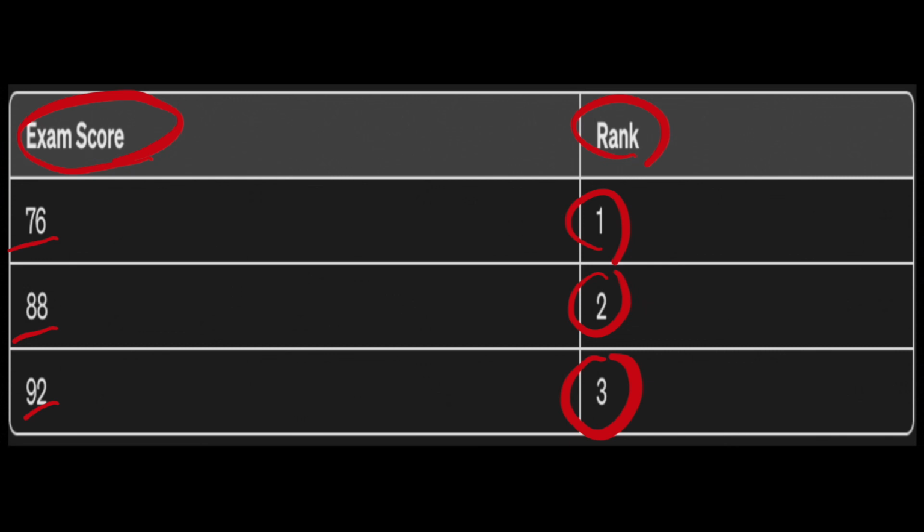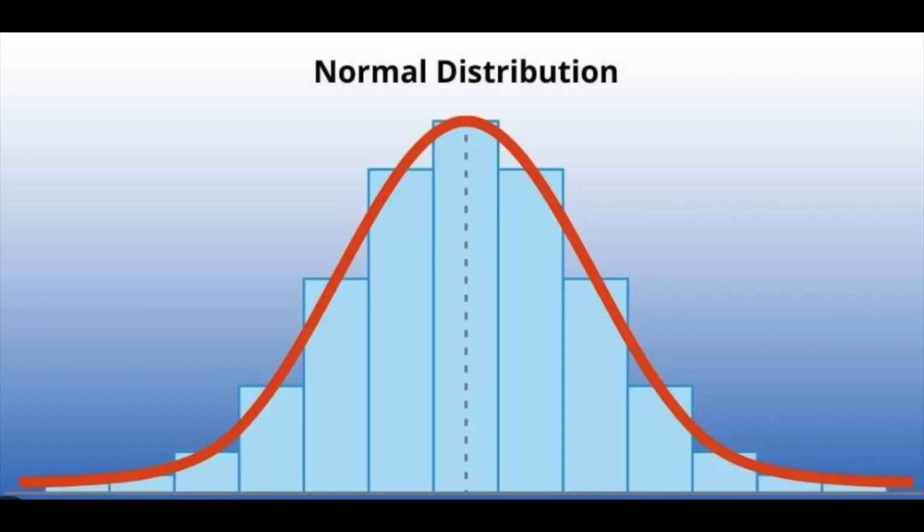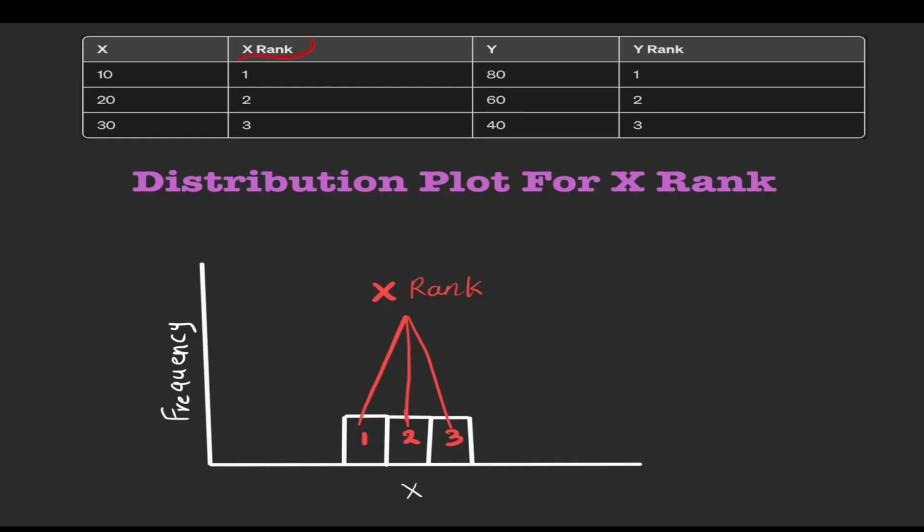What makes Spearman correlation so practical and versatile? Well, one key feature is that it doesn't require data to follow a normal distribution. That's right. Even if your data doesn't resemble a typical bell-shaped curve, Spearman correlation can still come to your rescue. Again, this is because Spearman correlation is all about the ranks and not the actual values.